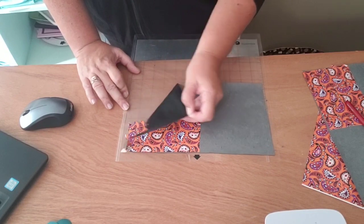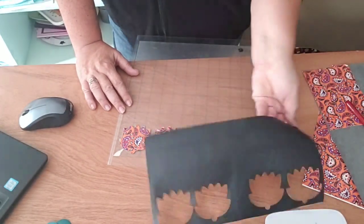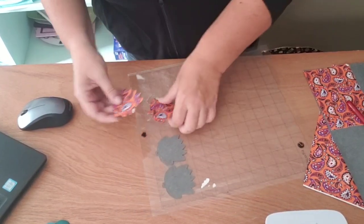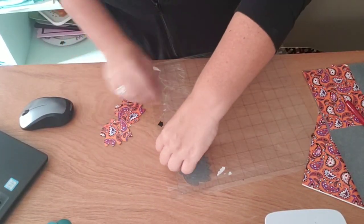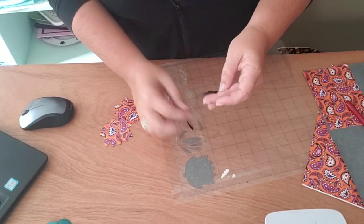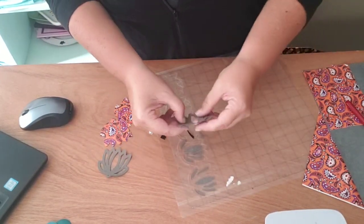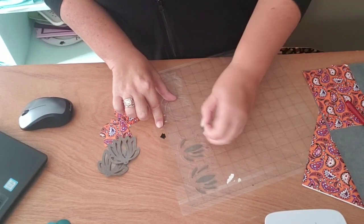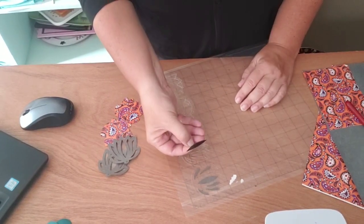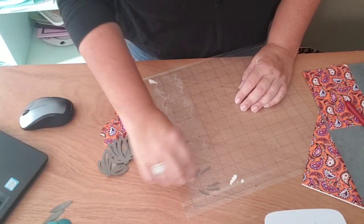So I just want to show you how easy these come off from your leather. And the ratchet blade is great. And then you just peel these right off. You can take it off your mat here, and all your little pieces come out with it. Here's another one. These little pieces I don't usually keep, but I would keep a piece like this because I might want to set that onto a pair of earrings somewhere. I've got scraps of leather everywhere.